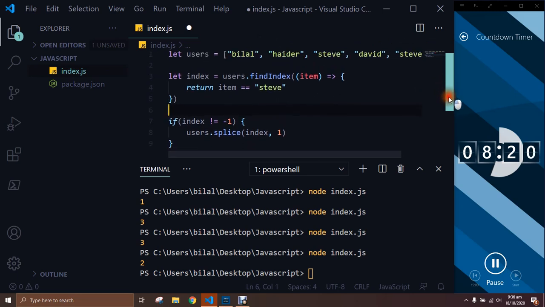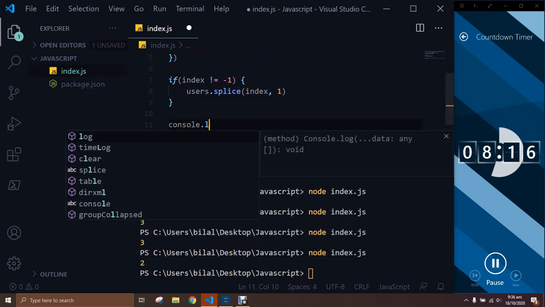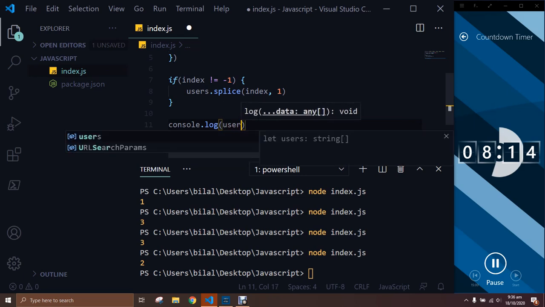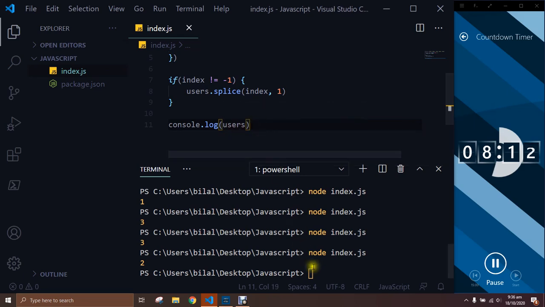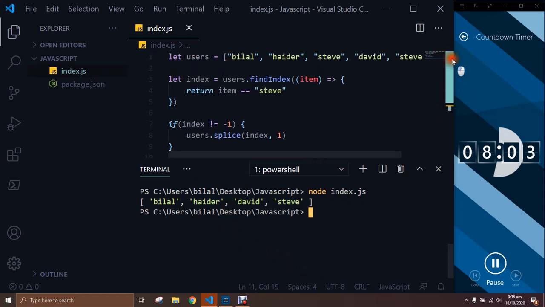So if I run this code now, and console log my array in here, you'll see that it successfully removes the user Steve from this array, right?